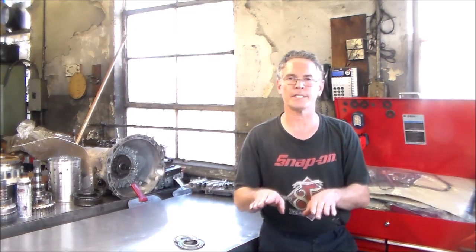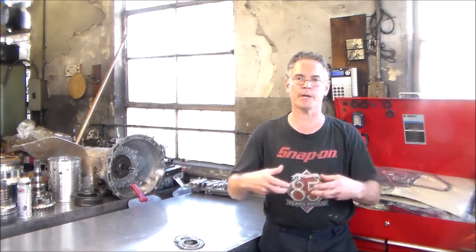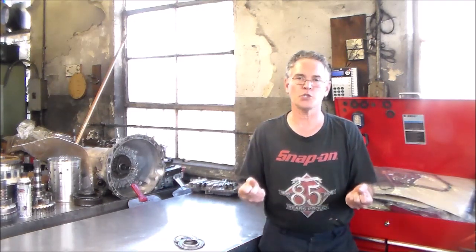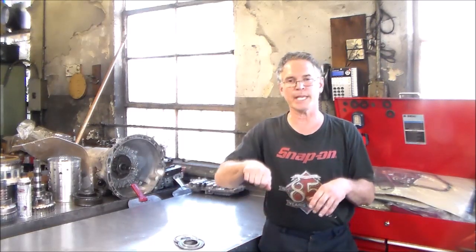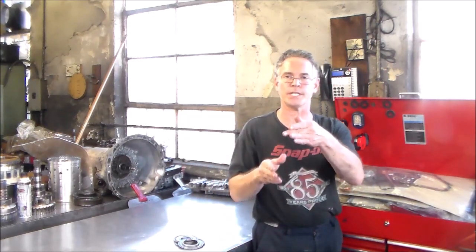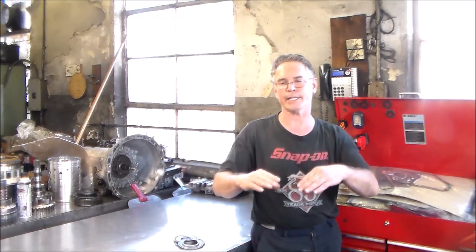I don't even think the groove is that deep, but the original one has a tendency to pop out. So Superior came up with a much tougher snap ring. They call it a super tough, so when you put it in, it takes a little bit for that to come out. You even have to use a screwdriver to get it out. There's a whole procedure to measure it. You have to cut it a little bit, and I do it so it locks itself in place.